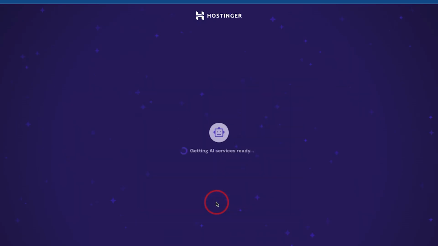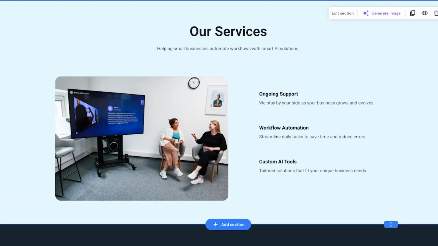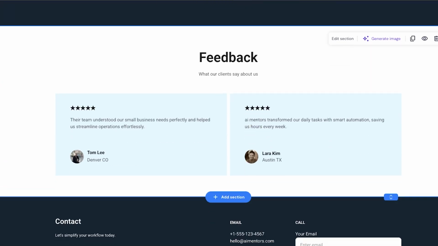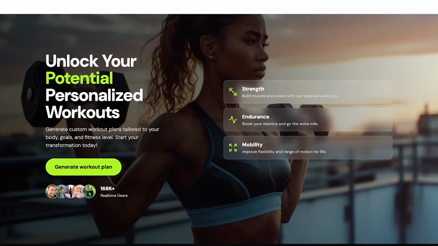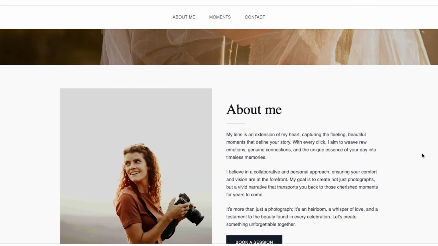AI can now build you an entire website in literally less than 1 minute. And I want to show you an easy way to build a full website with hosting using AI. If you want to start a business online, or if you want a simple way to get a site up and running without any technical skills, this is one of the fastest ways to do it right now.